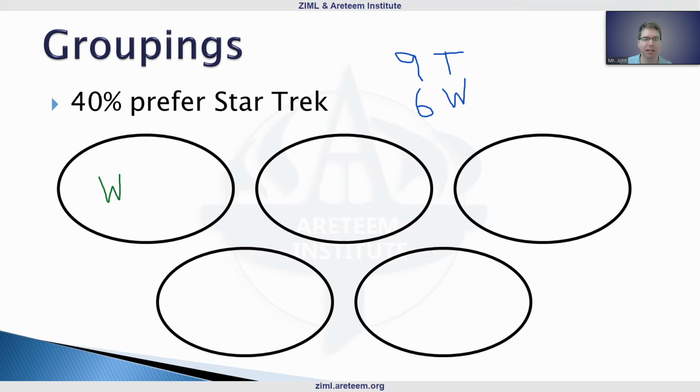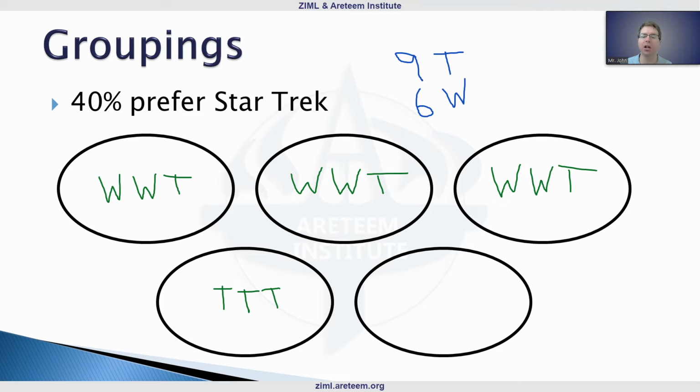Now the strategy, let's do this in a similar way, right? The strategy is just to put 2 Star Wars fans in each of 3 groups. Then the rest of the people are all filled with Star Trek fans. And this is another good example to look at because we're showing that the amount you win a group by doesn't matter, right? Only these 2 bottom groups prefer Star Trek. Does it matter that those votes are unanimous? No. They still win that group.